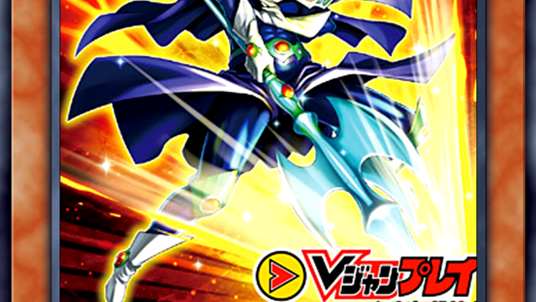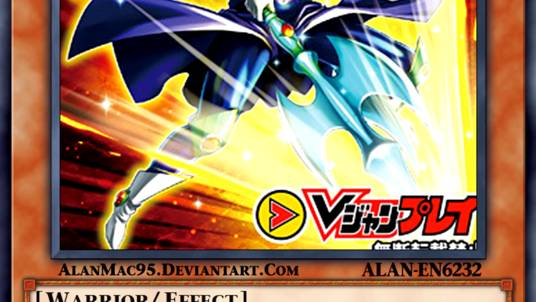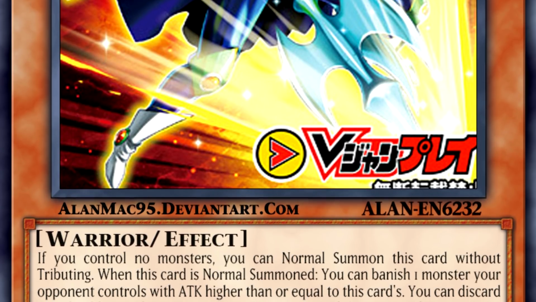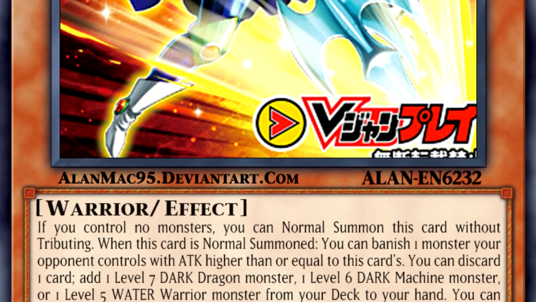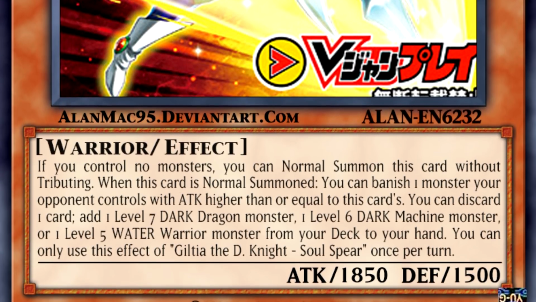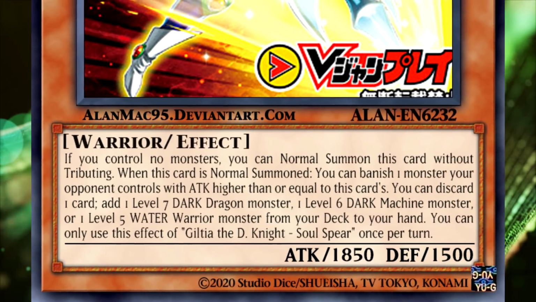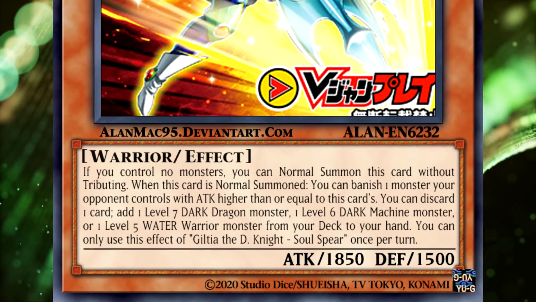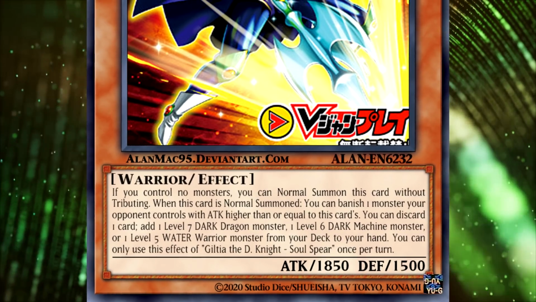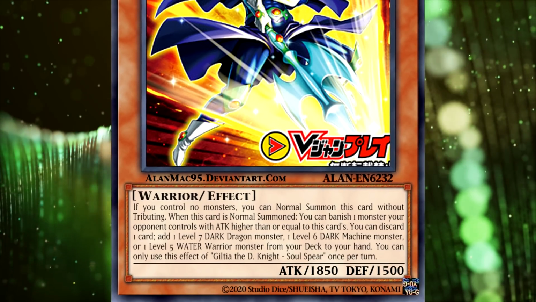It is still a level 5 light warrior effect monster with 1850 attack and 1500 defense, but luckily this time around it does have an effect. If you control no monsters, you can normal summon this card without tributing. When this card is normal summoned, you can banish one monster your opponent controls with attack higher than or equal to this card's. You can discard one card, add one level 7 Dark Dragon monster, one level 6 Dark Machine monster, or one level 5 Water Warrior monster from your deck to your hand. You can only use this effect of Gilta the D-Knight Soul Spear once per turn.